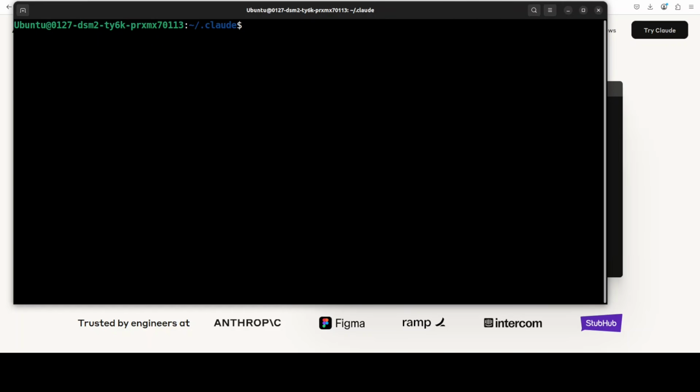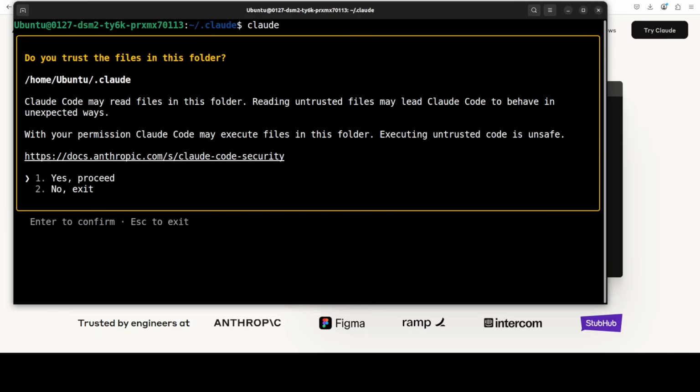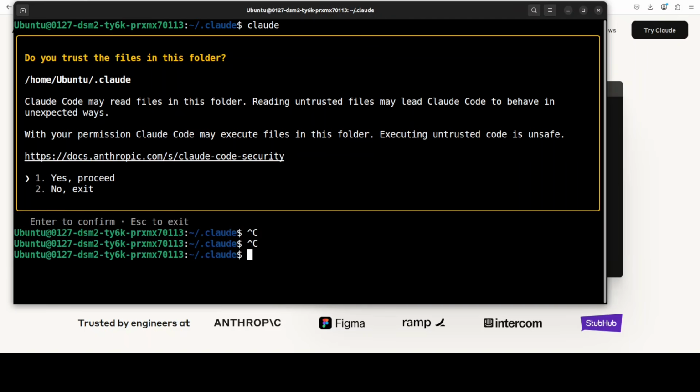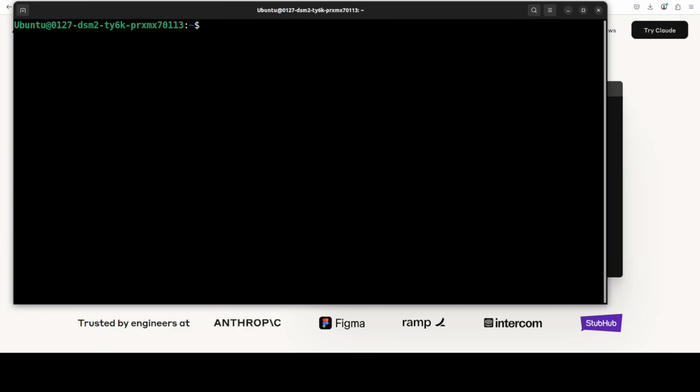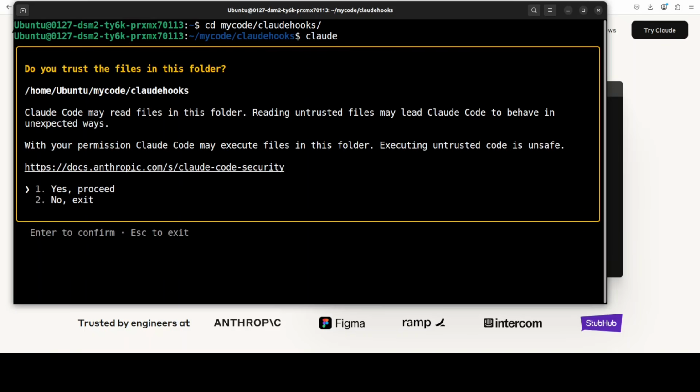Let's configure this hook in Claude Code. For that, simply launch claude. Maybe what I will do, instead of running it here, because it is complaining that I'm running it in my home directory, I'm just going to clear it. You can just go to any directory of your choice. I'm just going to go into this one. It's an empty directory, it doesn't really matter, but just for the sake of simplicity, I'll say yes, I trust these.